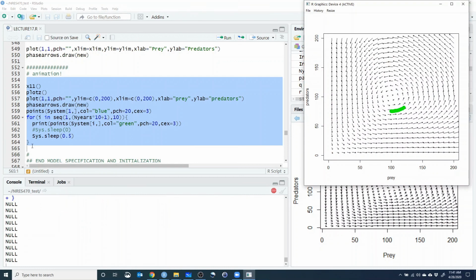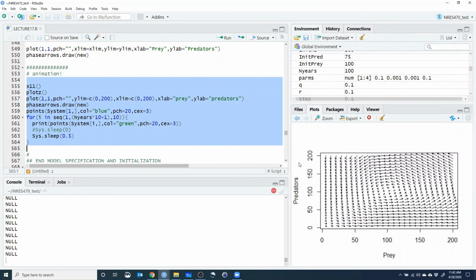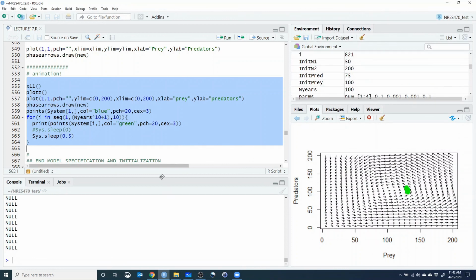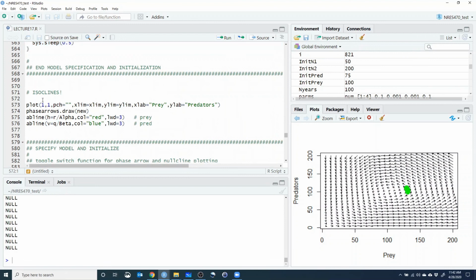And this is again the prey and predator growing until the predators start controlling the prey population in this case, and now the prey are declining to the point where the predators actually start declining. They don't have enough prey in the landscape, and they're declining exponentially until at some point the prey population can start growing again, and at a certain point the prey population gets big enough and can support a growing predator population. So now we can see that with the arrows overlaid there. So there we go. We can draw isoclines.